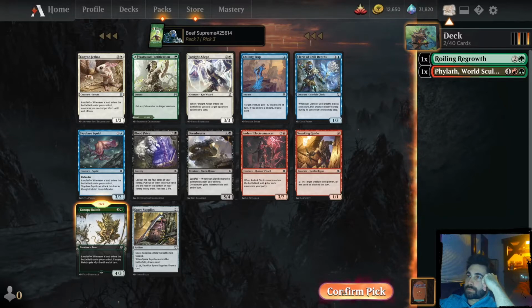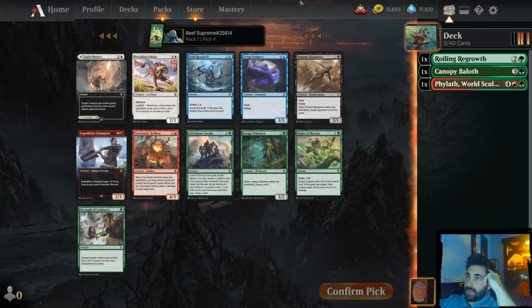It's a bot draft, so I don't know how signals and stuff work with the bots. I think they just draft based on color pairings, not so much like deck archetypes, maybe. Anyways, we're gonna pick up Canopy Baloth here.